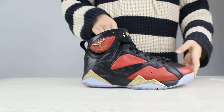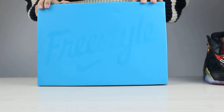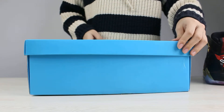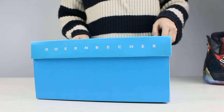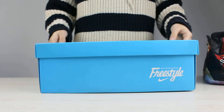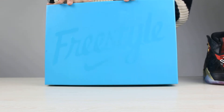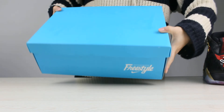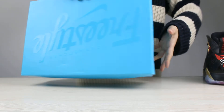And the next part, I wanted to show you the box of the shoes. This box is different from other Jordan shoes. You can check the color of this box — the color is blue, maybe light blue. You can check the other side of the box and the bottom of the box. And we can see this side layer has the back design in it, and in this part there is 'freestyle' in it. I think this box is also very cool.